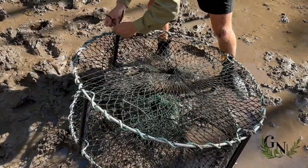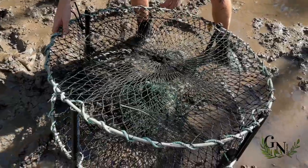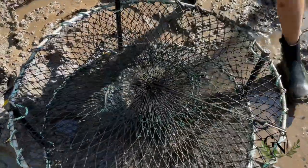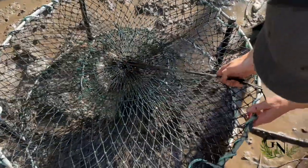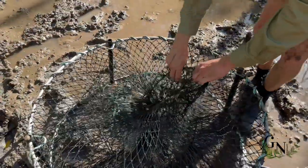Then drop the pot back in and leave it overnight this time for the big tide, and then we'll come check it again in the morning just to see if we can get any more. Just pick this bait up that the crab's pulled out. A little bit that's laying around.